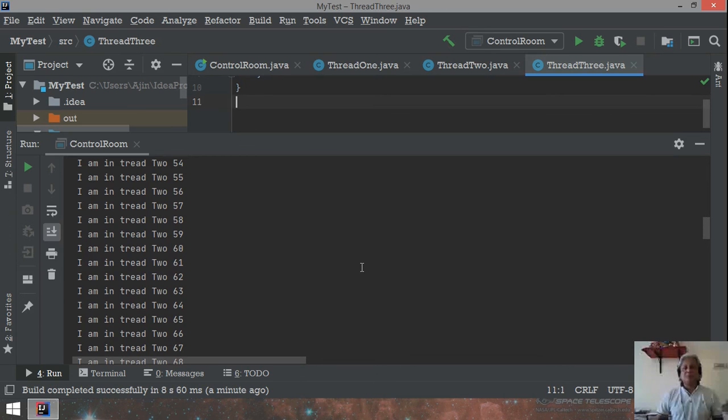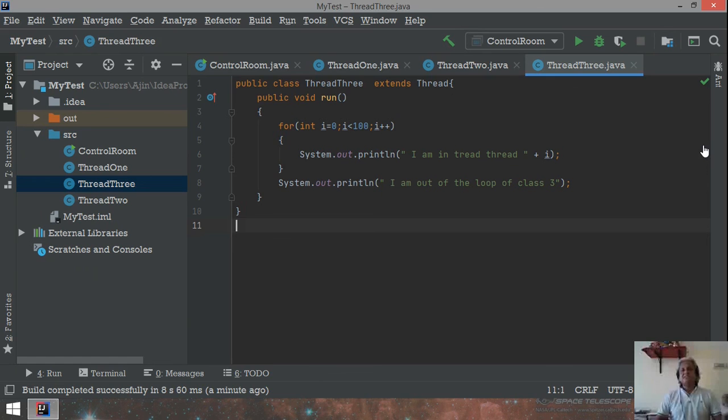It is just like that, 3 processes. Suppose each process needs 20 seconds and the CPU gives them a slice of 5 seconds. Then in 5 seconds whatever task it can do, it does that, and then it hands over the control back to the CPU. CPU again gives the 5-second slice to the second thread or the second process, and then in that particular 5 seconds whatever task the second thread can do, it will do. Then again it will, so this is called threading.